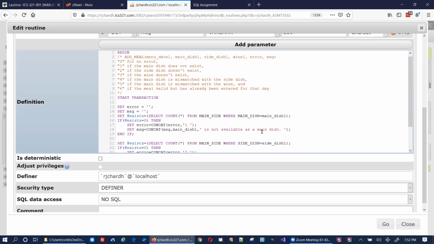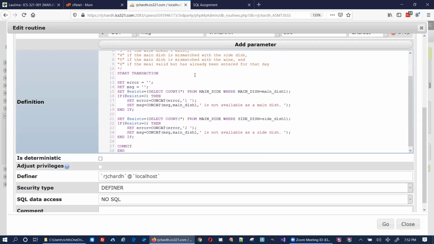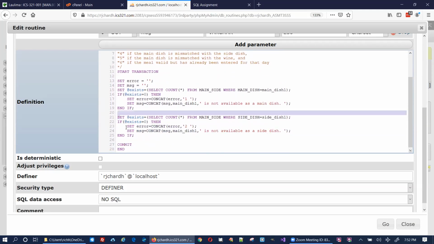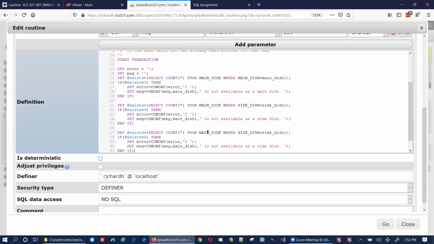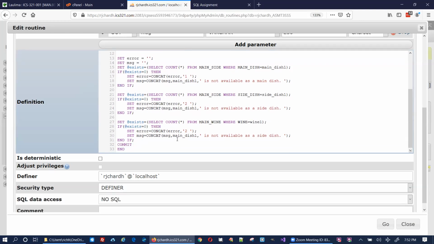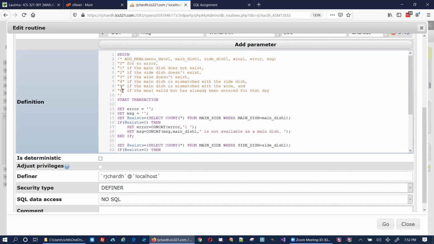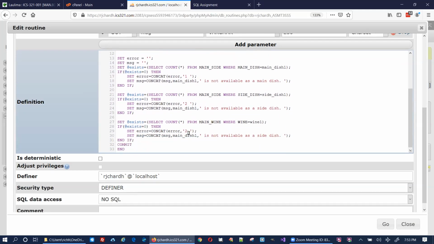The third, and then I want to do wine. So let me just copy this here, copy, paste, and count from main wine, oops, where wine is equal to wine 1. And if exists equals 0, it's going to be this one, 3.